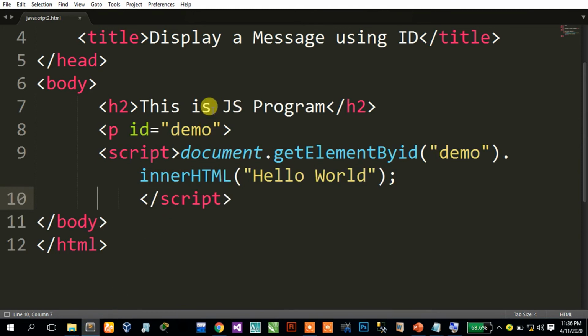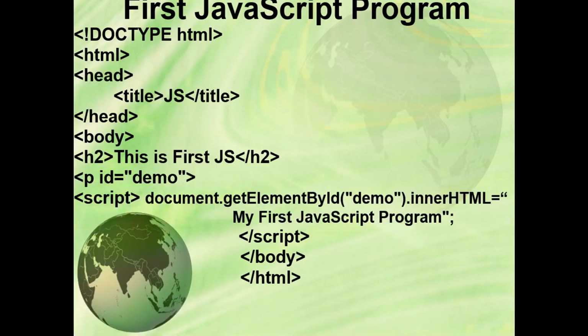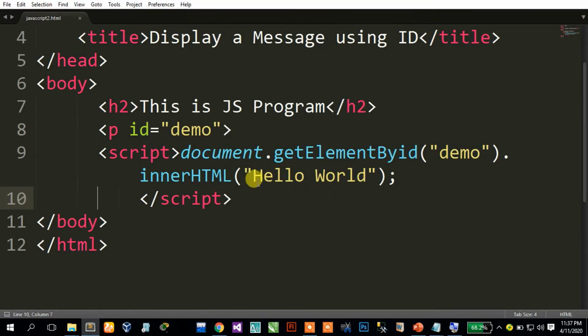Okay, first one, this one is here, but the other one you can also see here. Dot innerHTML is equal to, not bracket. Here you must make changes. Only the syntax is different.